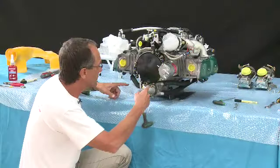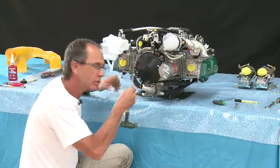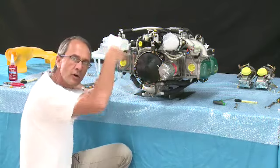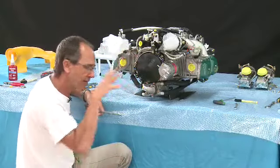Right, what we're going to do now is take the front two bolts out of the mounting, loosen the back two bolts, and sit the engine back onto the prop flange so that we can work on the front face of the engine. It's easier to have it like that.